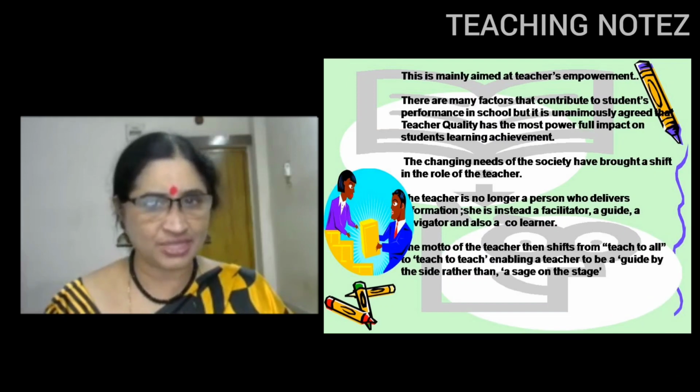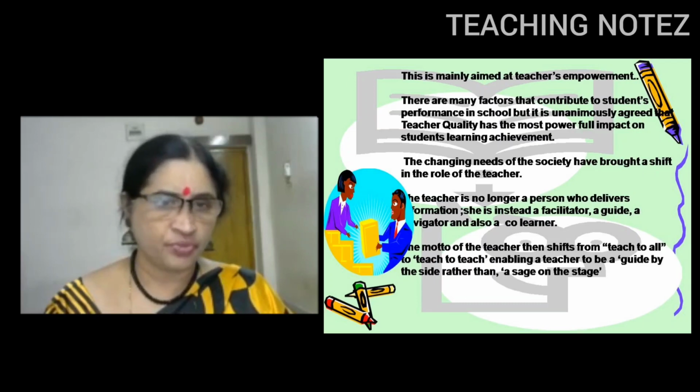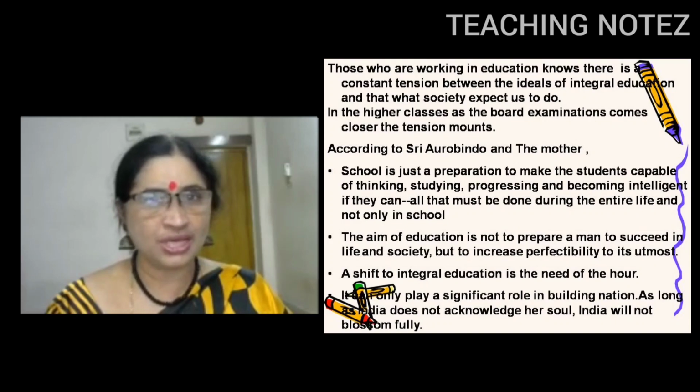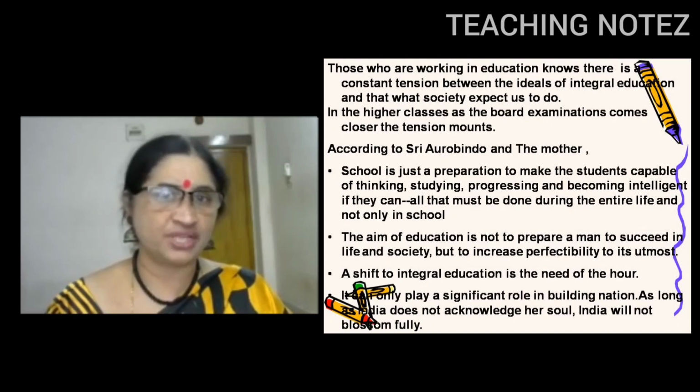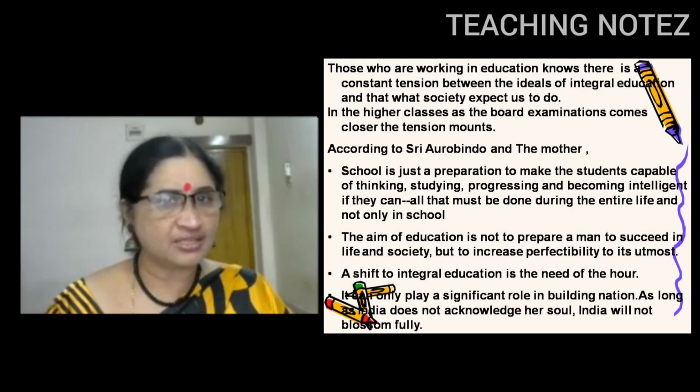The changing needs of the society have brought a shift in the role of the teacher. The teacher is no longer one who delivers the information. She is instead a facilitator, a guide, a navigator, and also a co-learner. Those who are working in education know there is a constant tension between the ideals of integral education and what the society expects us to do. In the higher classes, as the board examination comes closer, the tension mounts.